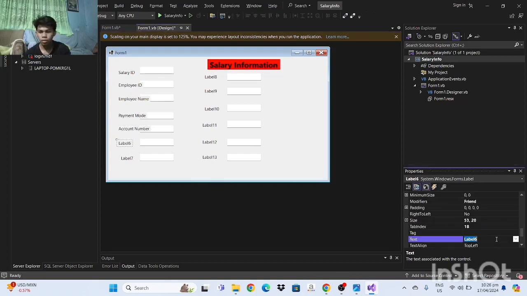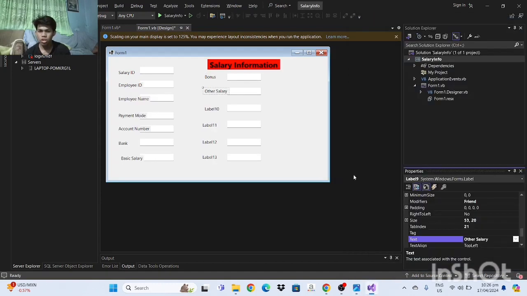Bank. Basic salary, then bonus, other salary.